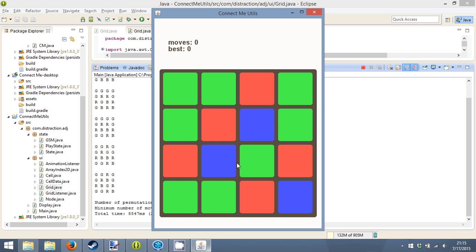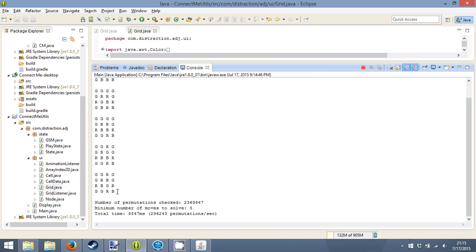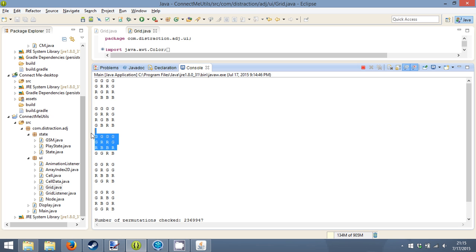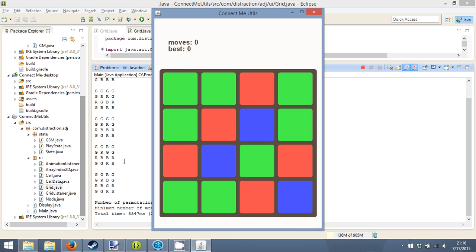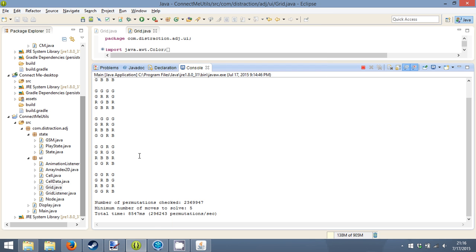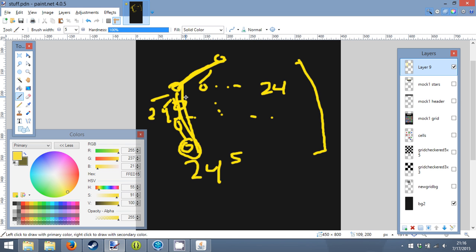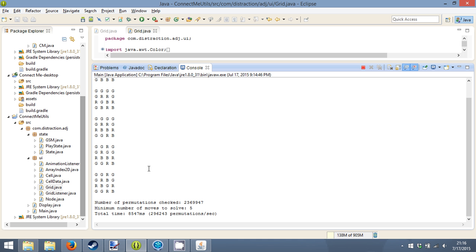So here you can see the root. This is the finished, or is it? No, this is the starting node, and then it goes down here all the way to the finished node. I didn't include the actual leaf node at the bottom. But anyway, this is the starting node. Green, green, red, green, stuff like that. And then it goes down the tree because I have pointers for each node to the previous node and all the children nodes under it.